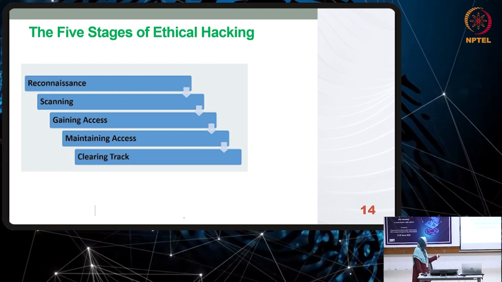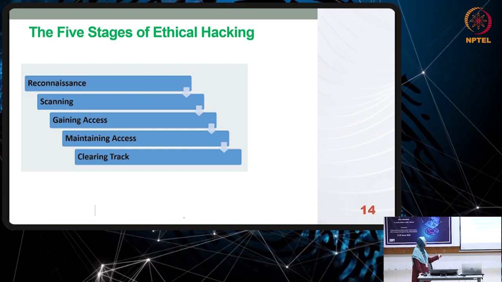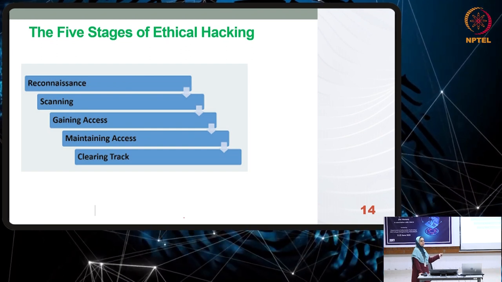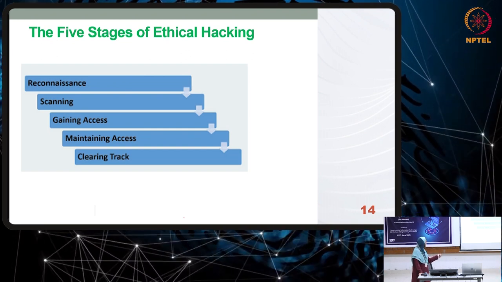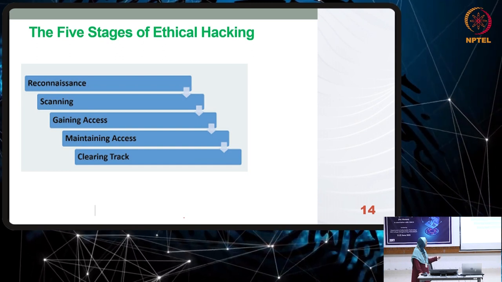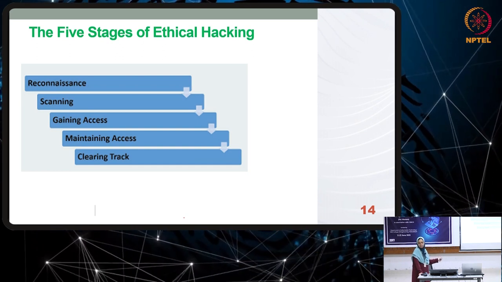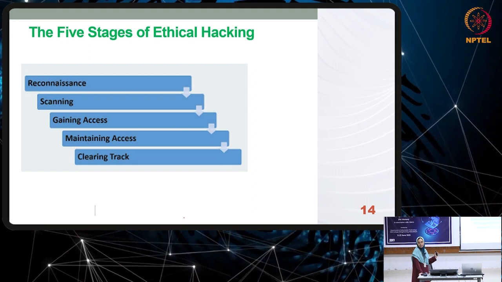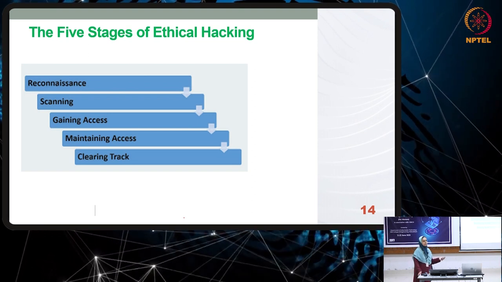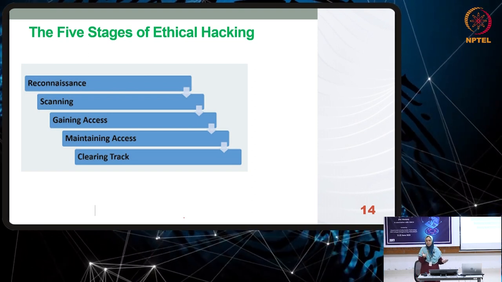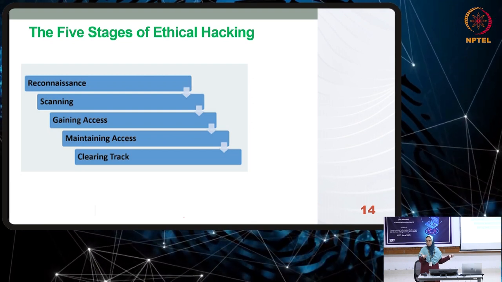So these first two will come in which part of penetration testing? Can you tell me? Pre-attack, very good, okay? Gaining access, maintaining access, clearing tracks, these are all the attack phases. Then comes the documentation. So gaining access means you get access. Command and control, I just told you in the previous cyber kill chain methodology.